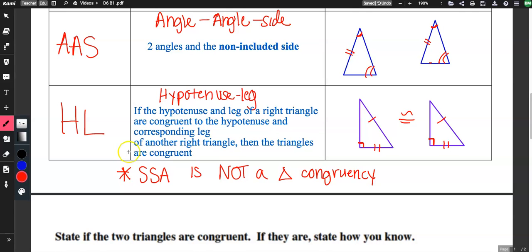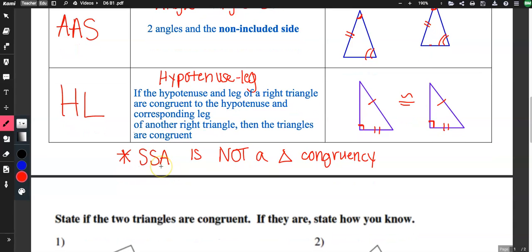A lot of my students call this guy the backwards butt because it's kind of a bad word. So if you look at it, you're looking at a triangle and you're thinking to yourself SSA, remember that bad word and you're like, oh, that's bad. No, can't use that. That is not a thing. We don't do anything with that in this class. Okay, so just something to keep in mind there.